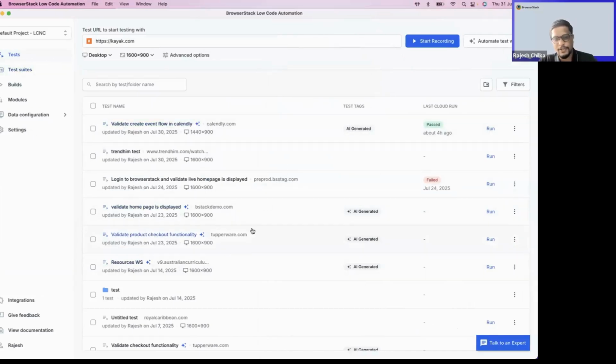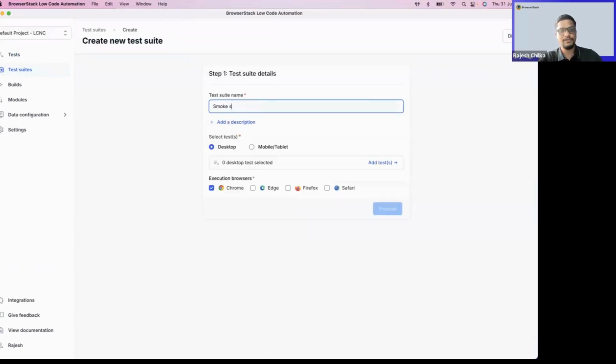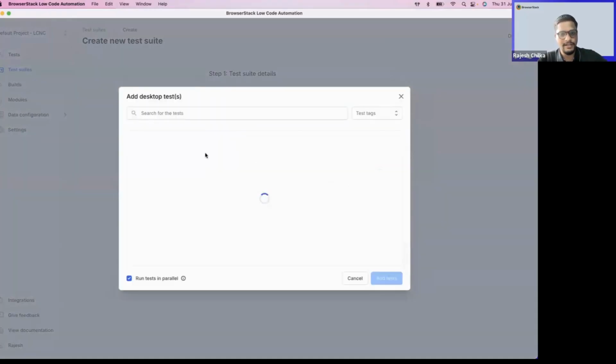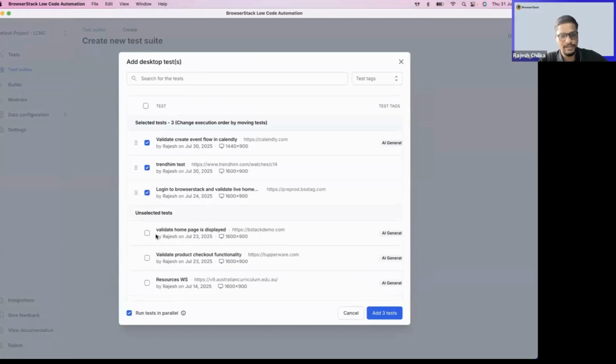Let's say I have recorded a bunch of workflows here, right? Now I would also want to test for accessibility of these workflows. So instead of performing or recording these flows again to test specifically for accessibility, I can simply use this existing test, create a suite out of it, right? I'll create a suite saying my smoke suite for accessibility. And I can just select the test that I want to run, to check for accessibility of the workflows, right?